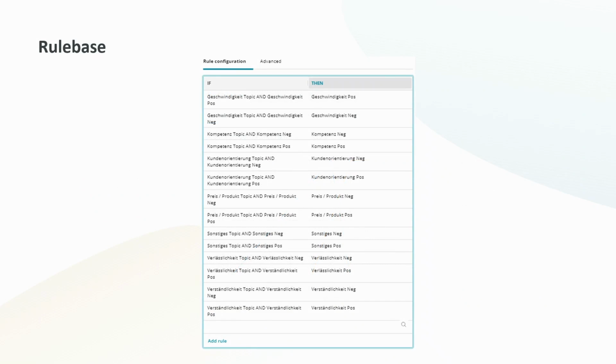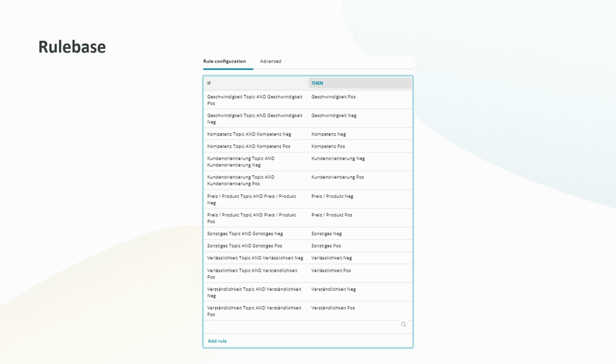Now that we have our fuzzy values, we can create a rule base. And this rule base is pretty simple. We just have rules that say, okay, if it's about this topic and if it's a negative mention of this topic, then we have the category negative topic, or negative competence, for example.